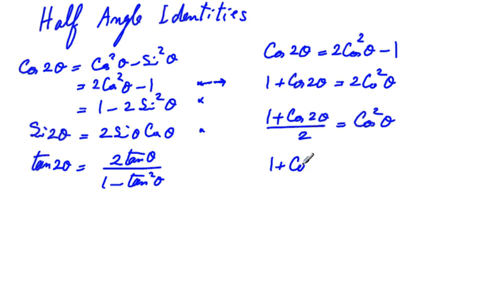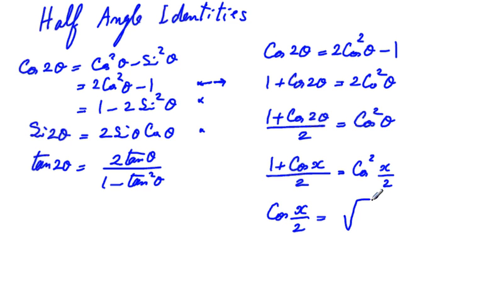They might say 1 plus cosine of x. If I replace 2 theta by x, what should I replace theta with? Okay, now this forces us to think about half of somebody. So this is half of the angle x. Its square of its cosine is given by this formula. Sometimes people want to see the actual quantity, cosine of x over 2. So what should I do to get rid of this square? I have to take the square root. Is that right? So I go ahead and take the square root.